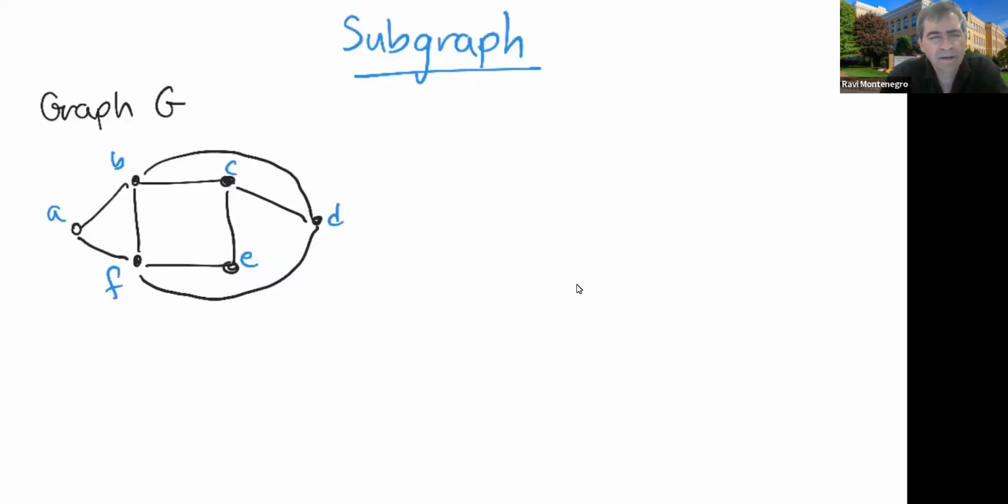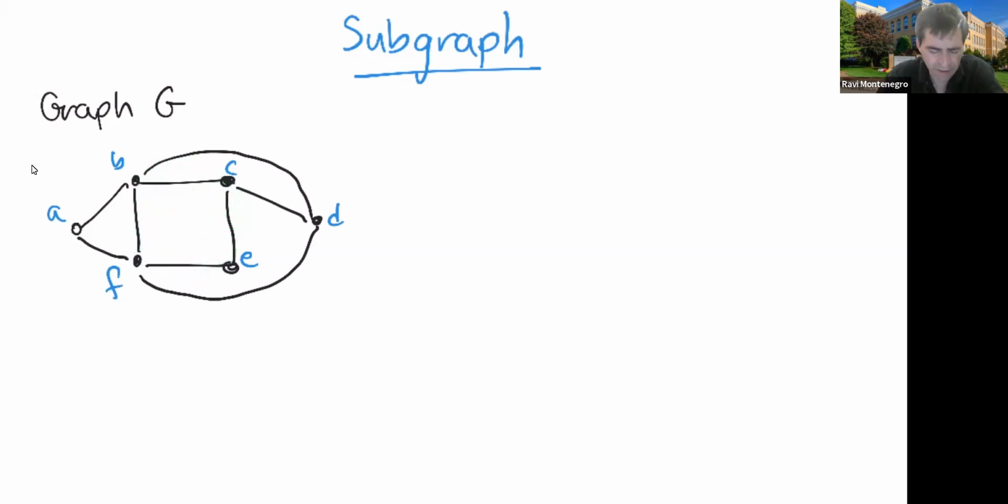Okay, a subgraph is going to represent key structures inside another graph. So consider the graph that you see on screen now. There's nothing particularly special about this graph. But if I wanted to describe it to somebody, I might look for some special characteristics. So looking at this graph, one thing I might mention is, oh look, there's a square inside.